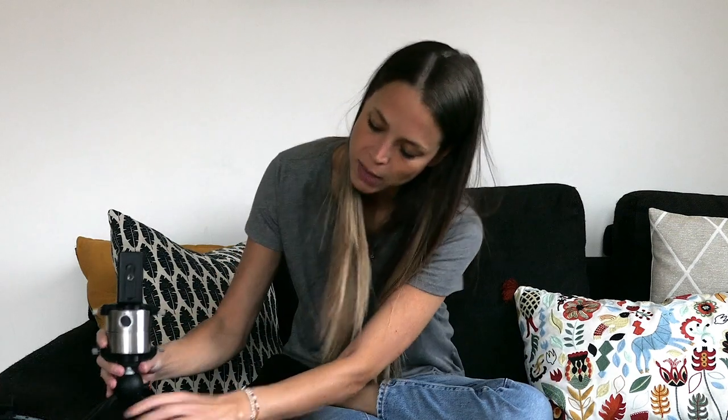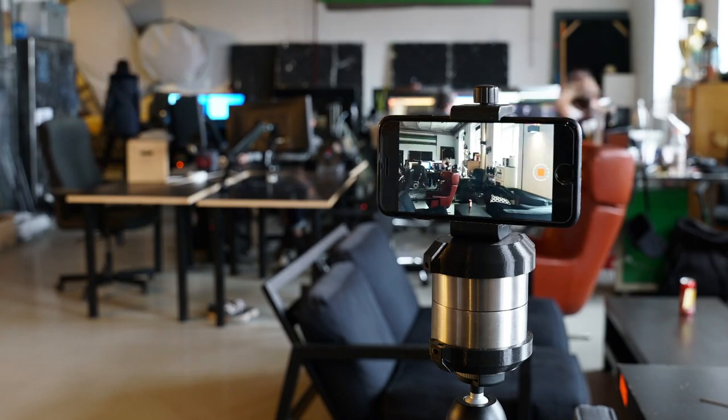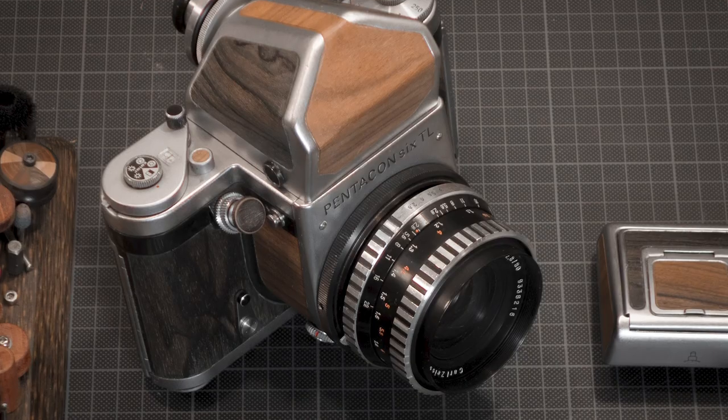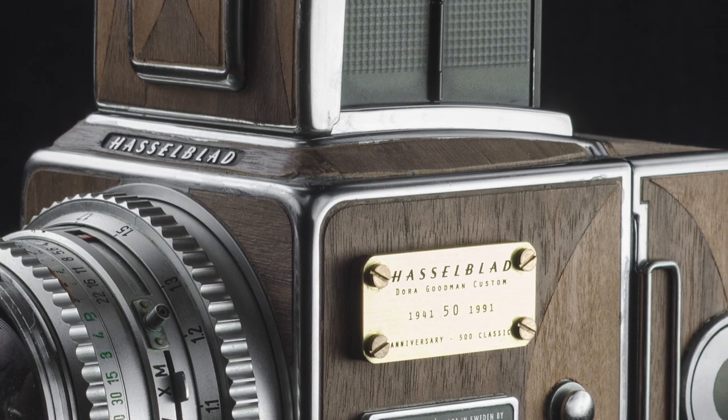We've launched our Goodlap system, which is an ultra low cost timelapse and turntable device. This is what we actually use when we make our own turntable videos. All the test videos and details are available on our website, so make sure to check that out. Among other ideas, we're planning to come out with DIY camera strap videos, wooden inlay tutorials, as well as downloadable cutout sheets so you can cover or coat your cameras with wood yourselves. All of the above projects, as well as our small staff, are financed by camera sales. We've temporarily added a donation button to our open source projects and are working hard on making more projects purchasable.